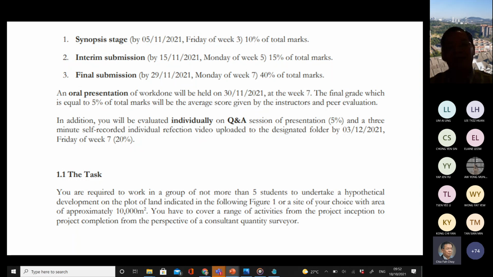You have to cover a range of activities from the project inception to project completion from the perspective of a consultant quantity surveyor. There are two pieces of information here. One is this is a group project, so you have to form a group of not more than 5 students. Take note, we are very strict on this, not more than 5.